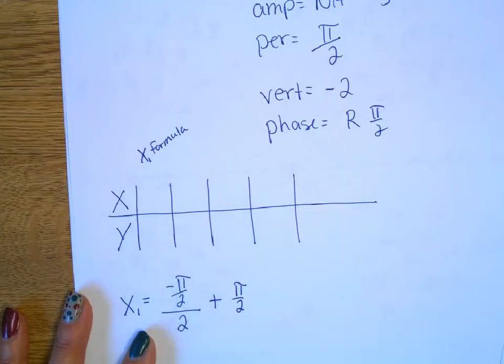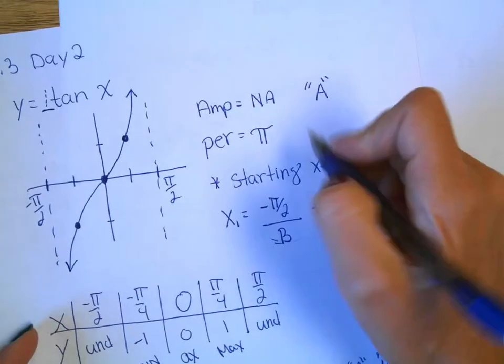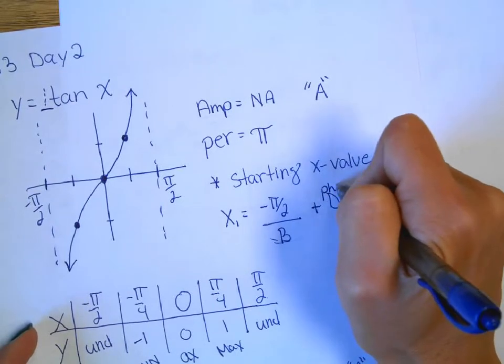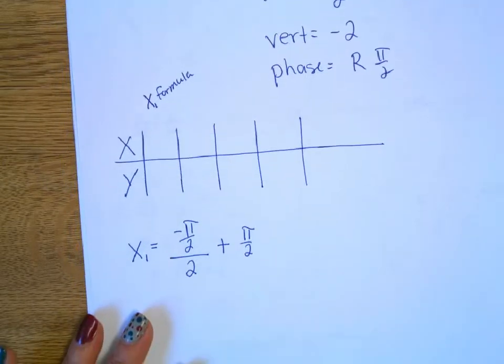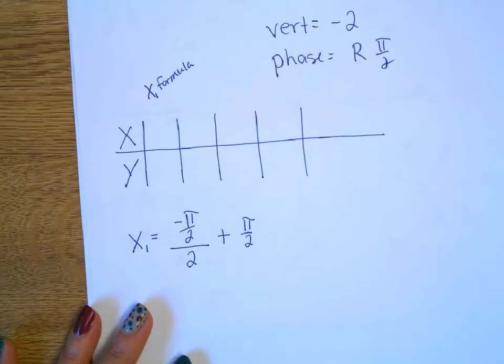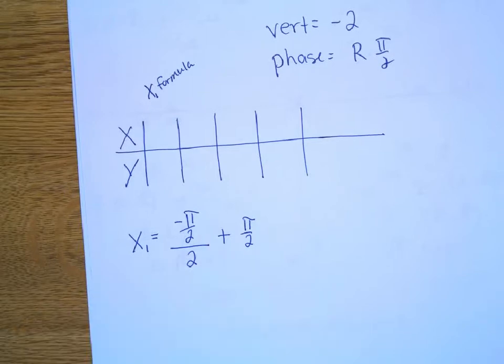Are you okay with that? So maybe I should say plus phase here instead of D. Maybe that will help you. Because if the phase is a right, you put in a positive number. If it's left, you put in a negative number. How's that? Instead of saying D, I'll put phase there. Can an x be undefined? It's not going to be. So is it technically the opposite of phase? Yeah. It's the opposite of D. That's fine. D and phase aren't quite the same thing.